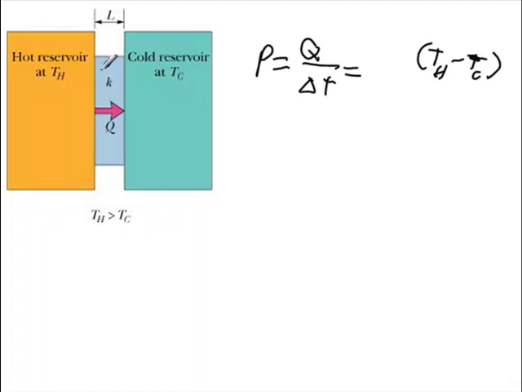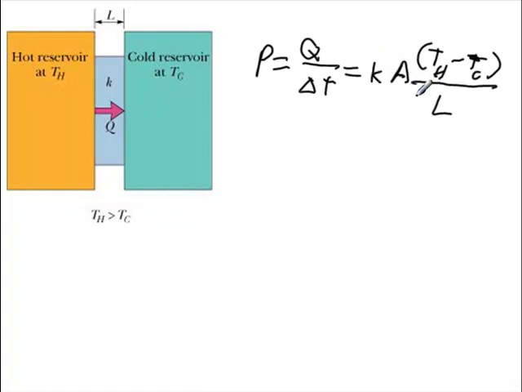Next, we would think that the bigger this area, the more energy would be able to flow through it. So we would expect this to be proportional to area. We would think that the thicker the wall, the less rapidly energy would be able to flow through. So we would expect to have that length here in the bottom, and then we would expect to have something dependent on the kind of material. A metal wall would let energy through much faster, a wood wall would let it through much slower. So that is called the conductivity.